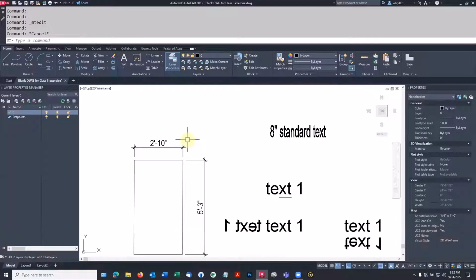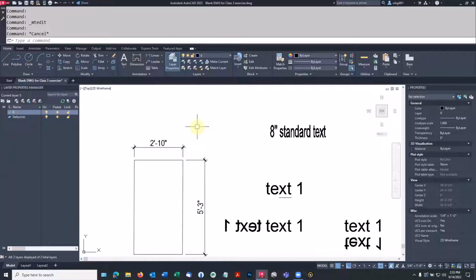I'm not sure where the dimension style in the drawing I gave you came from, so let's make our own. And to get into dimensions, there's a lot more going on with dimensions. It's not just a piece of text. It's a piece of text that has a degree of precision to it. How many decimal places it keeps track of, what it's touching, how far apart they are, how far the lines extend past the ticks, a lot of stuff like that. So we'll sort of deal with those one at a time.